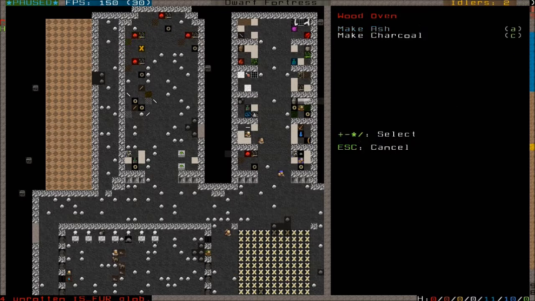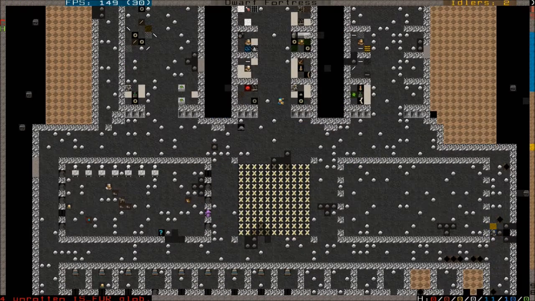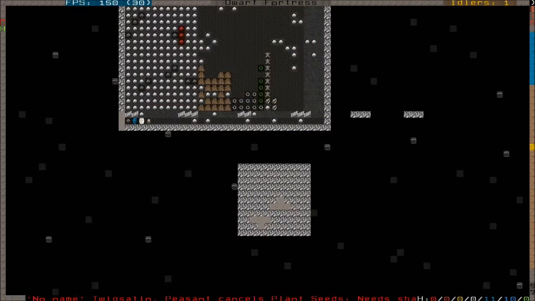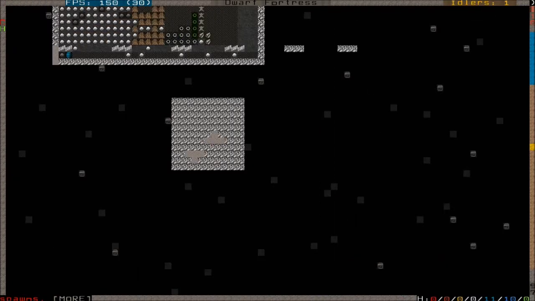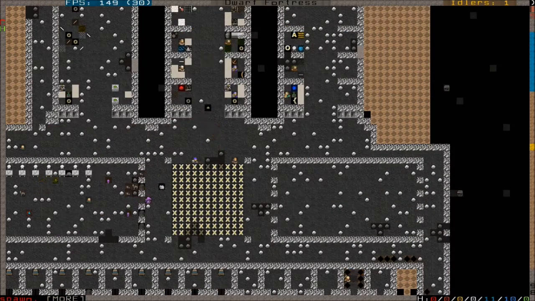We could make a little bit of charcoal. I don't know if anybody's gonna be open to even making that right now. But I wouldn't mind a little bit of charcoal right now, and then we could start smelting some stuff. Do we even have any smeltable ores? No. There's some right there, right? Yeah, titanite. We can smelt that down. I'm not sure what we can make out of titanite, though. Oh, we already have some titanite right there.